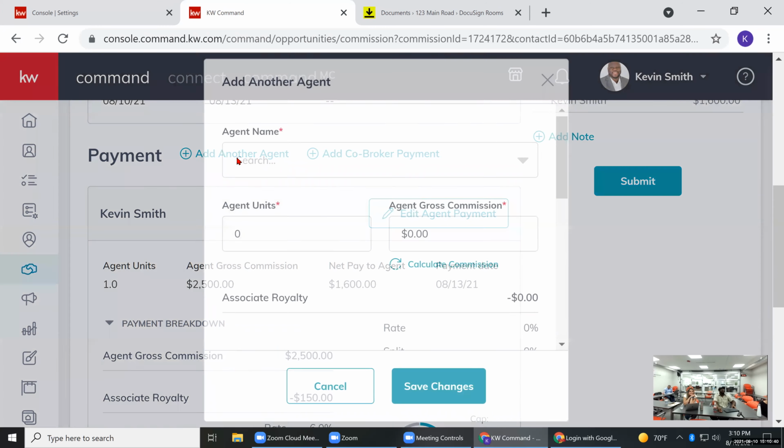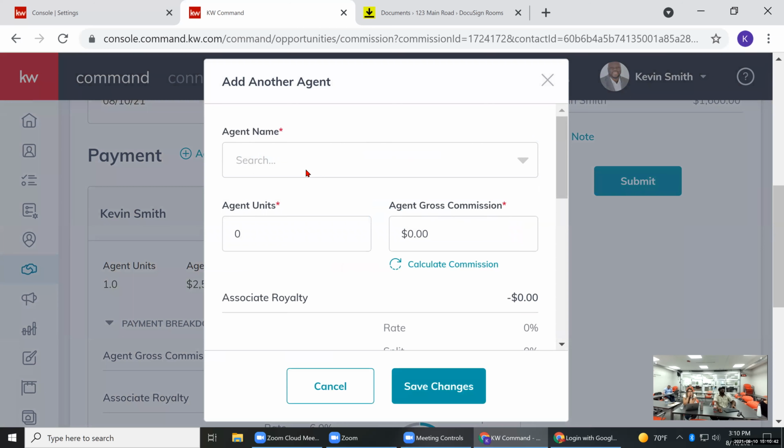The only thing that we want to make note of in this area is if you are working with another agent, what needs to be changed is the agent units. In this portion, for all of commissions, the total units needs to equal 1.